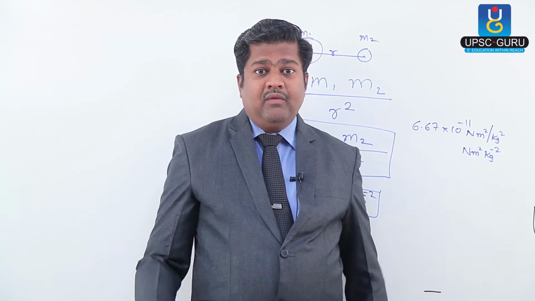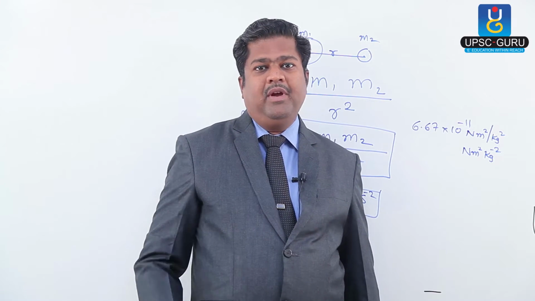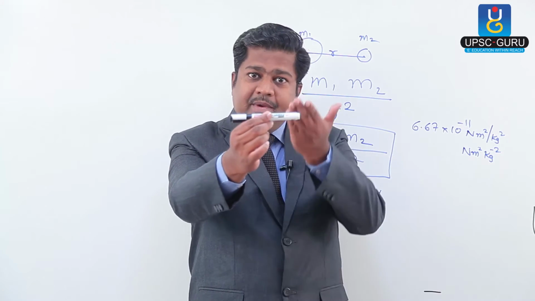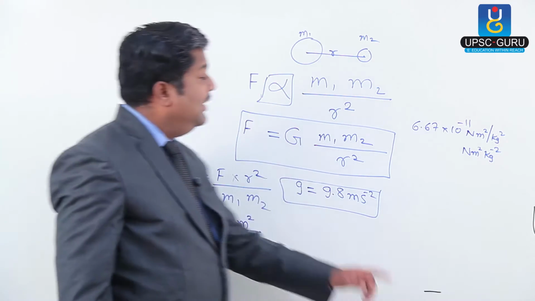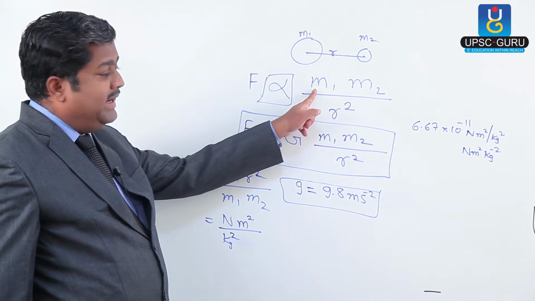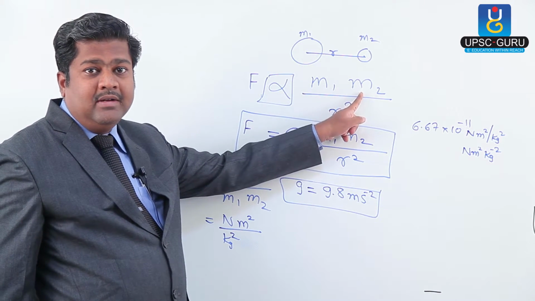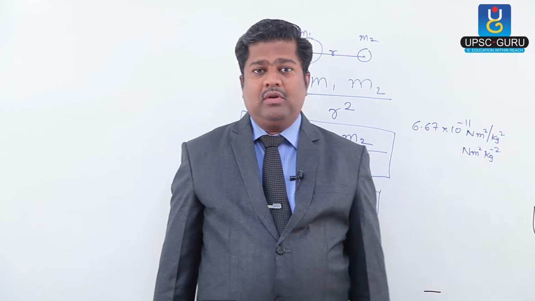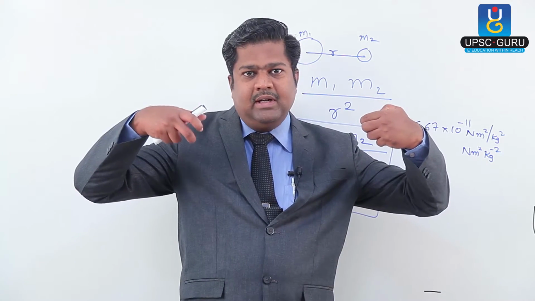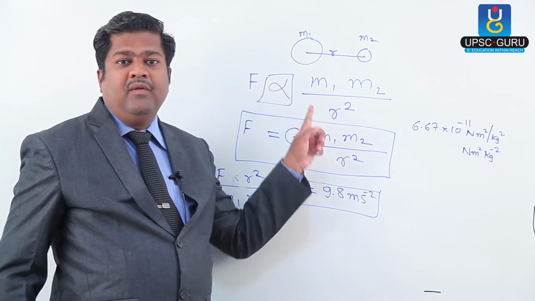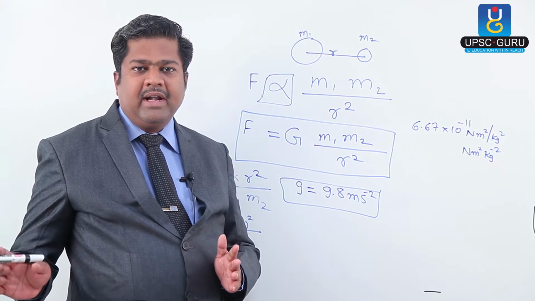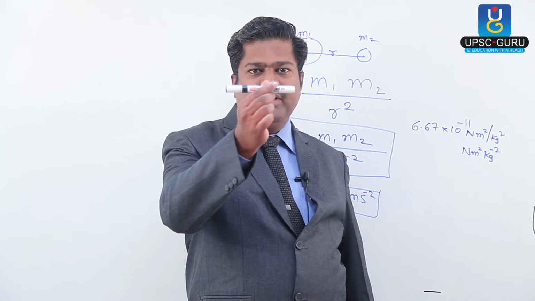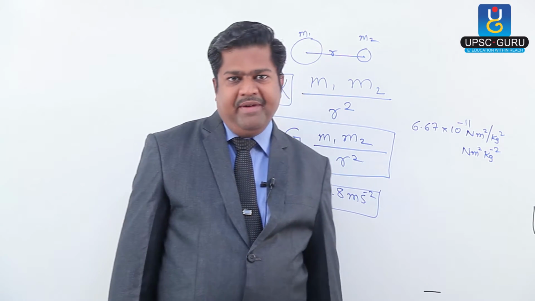Keep in mind, why is the pen attracted towards Earth? Because of gravitational force. I should not say the pen is steady only. Earth is coming towards the pen, because force depends upon m1, that is mass of Earth, into mass of the pen upon r square. So motion should be there, but it may be possible this is also right, that the pen is also pulling Earth towards itself. But here m1 is very, very, very much greater than m2, and therefore m2, that is the pen, is attracted towards Earth because of gravitational force.